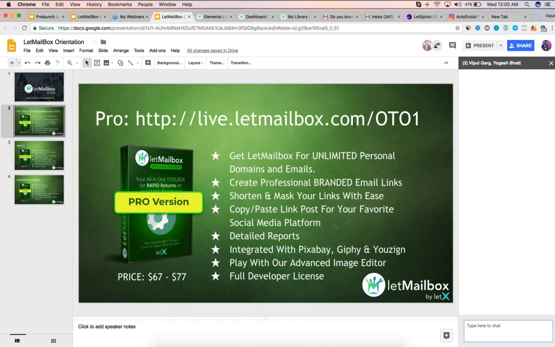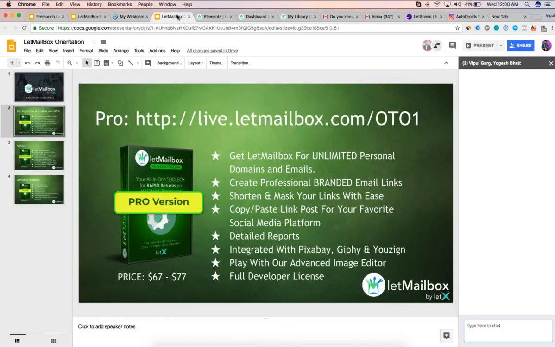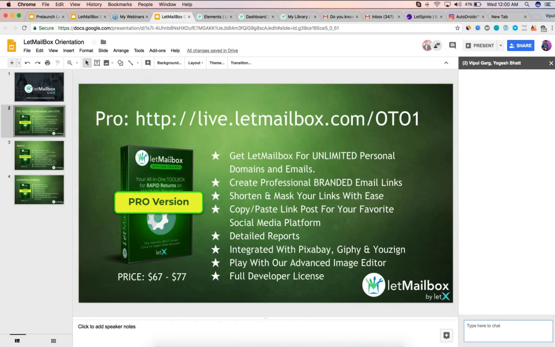With the pro version, you get the option to customize your elements with advanced features. You get the option to create new cloaked URLs. You typically get a lot more options. You also have the option to turn off the branding, and you get the commercial license as well. And you get the detailed reports, only on the pro version. You really don't want to miss out on it now that you know how powerful it is, and it's only available for this price during the launch special pricing at a limited time.